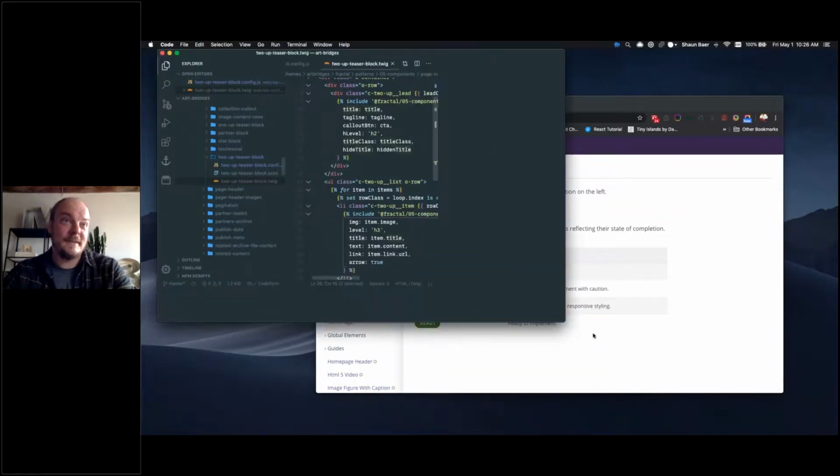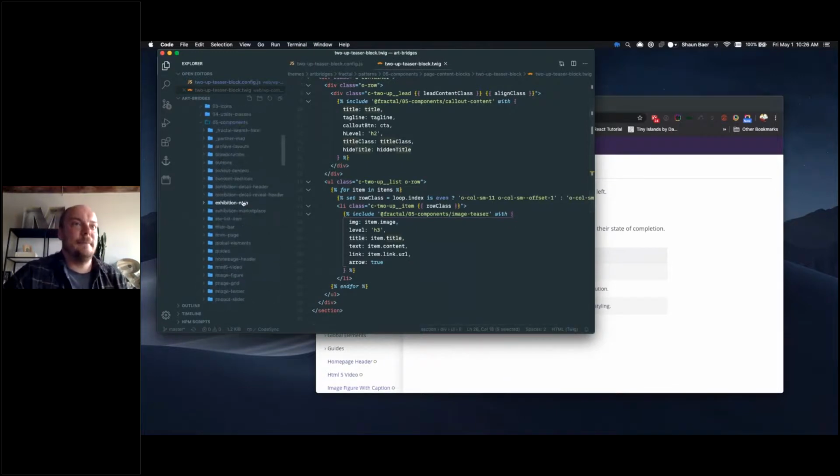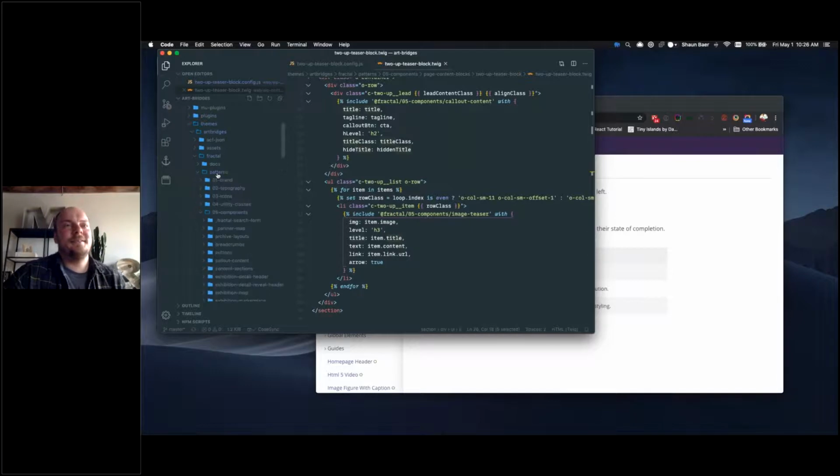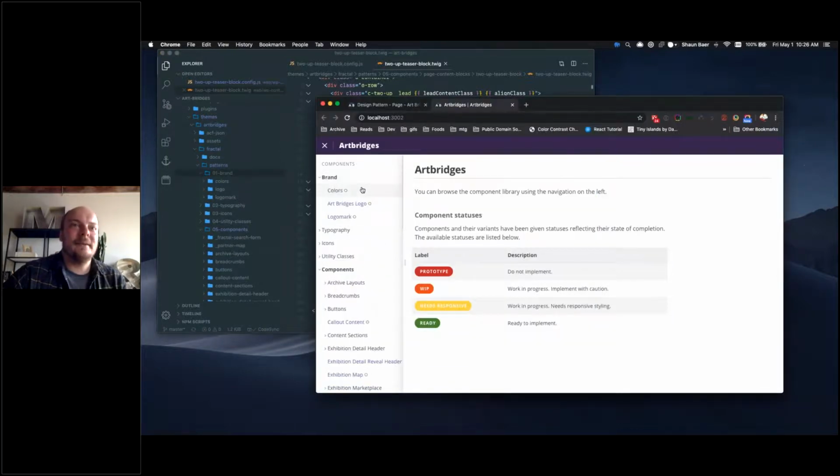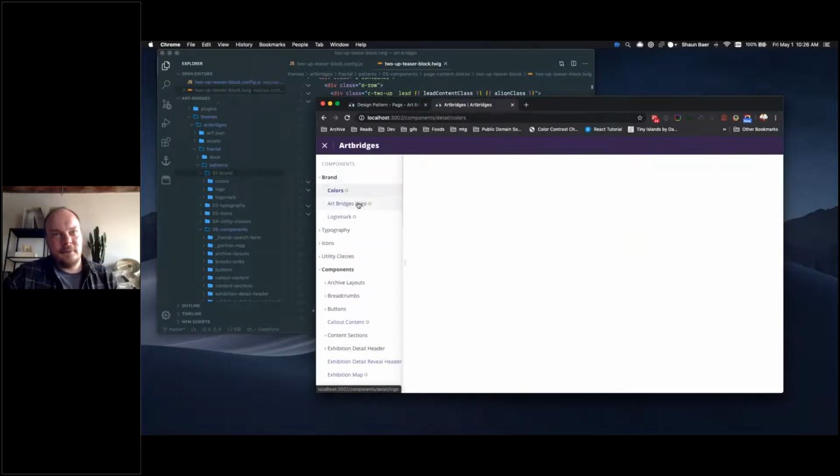There's a bunch of templates and a bunch of things going on here, but this is a WordPress project, and you can see we have our theme file, and then we have our Fractal library inside of there. And instead of calling it components, we're calling it patterns here because I felt fancy. We have stuff broken across into brand. So we have colors that we're using on the website.